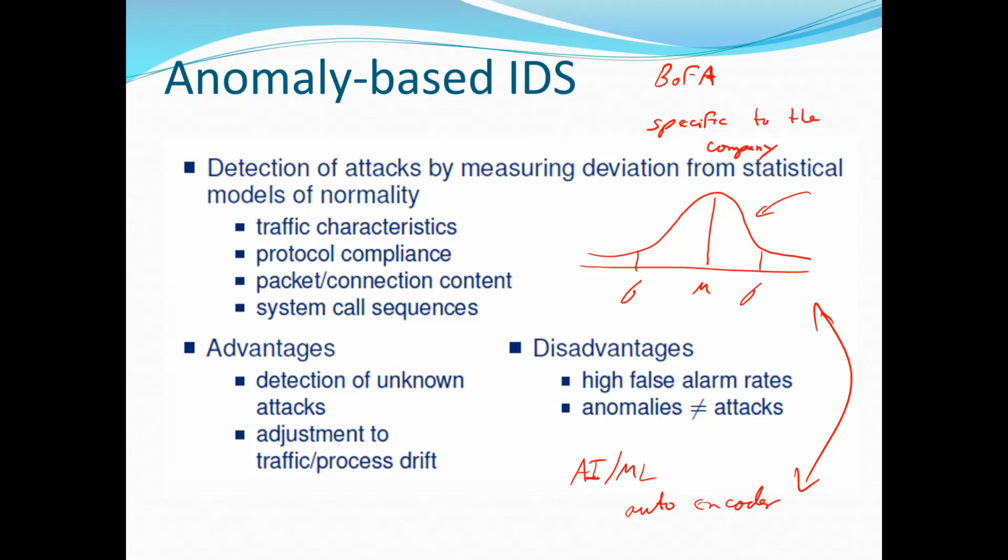What you look at is traffic characteristics, protocol, packet content, system call sequences, etc. You can use anything of the packet, right? That's why we've spent all this time on sniffing, spoofing, the attacks, so that you could see all these fields in the headers of your packets. You as the cybersecurity person now have to think, how do I model this normal behavior, and how do I find things that deviate from it? You have to make those decisions on your own.